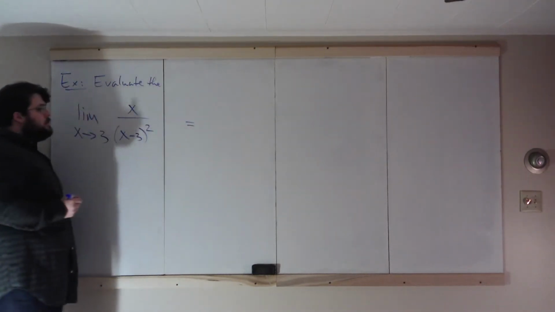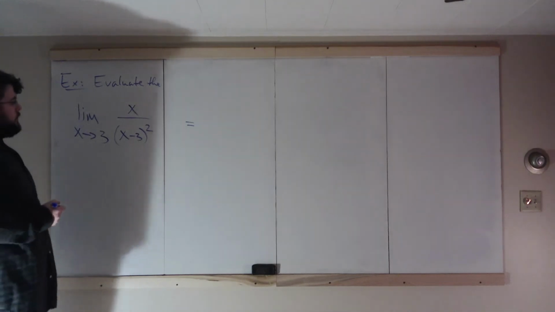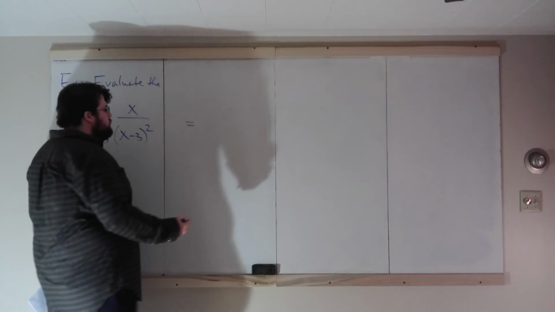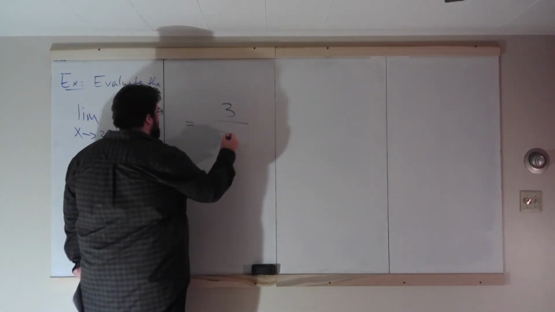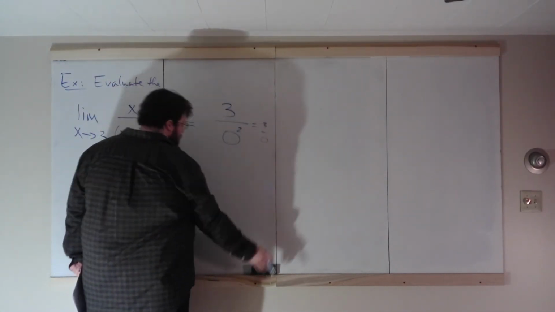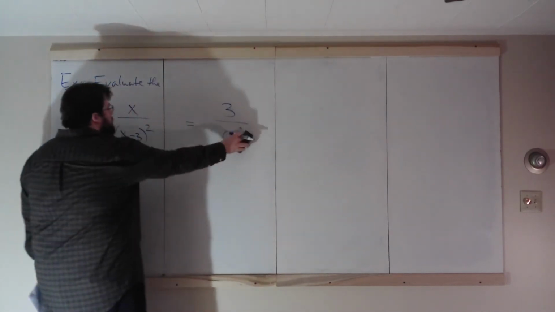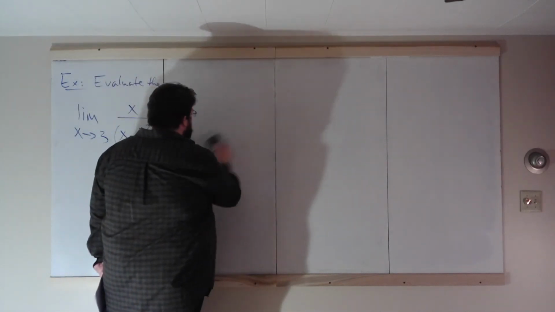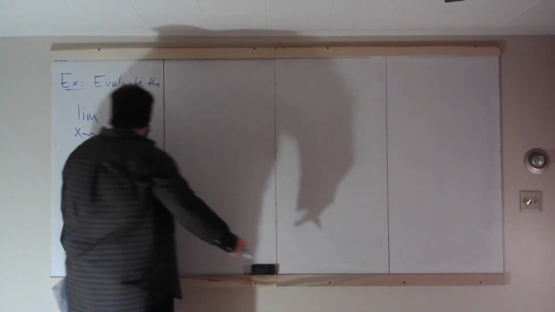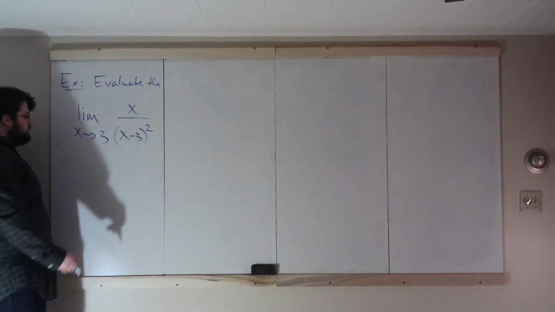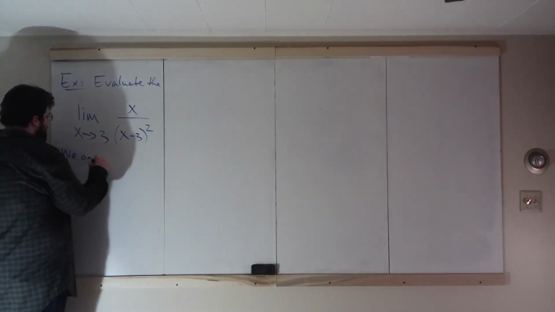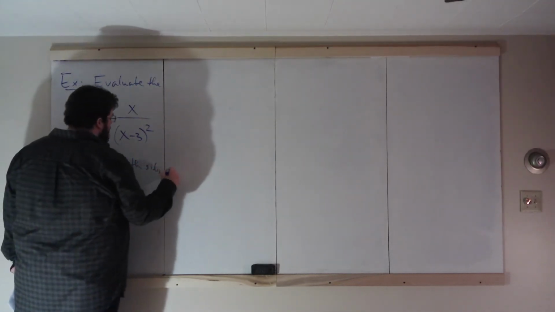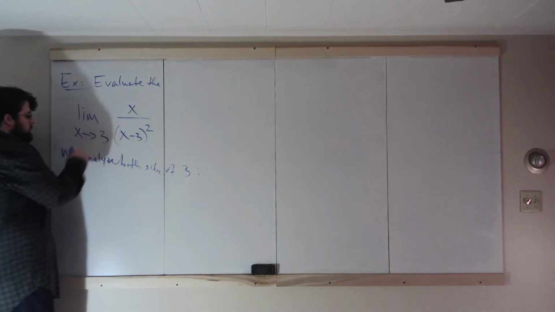Again, you might suspect we're in case 4 because I'm working in case 4, but you should always check direct substitution. Because if that works, you're done. So here, we get a number over 0. So we're in case 4. This is already factored as much as it can be. So we can jump straight into both sides. Let's say we analyze both sides of 3. Because that's where we're taking the limit.